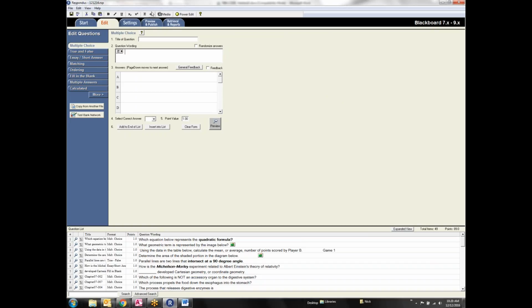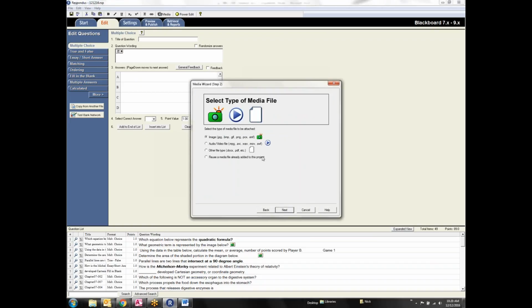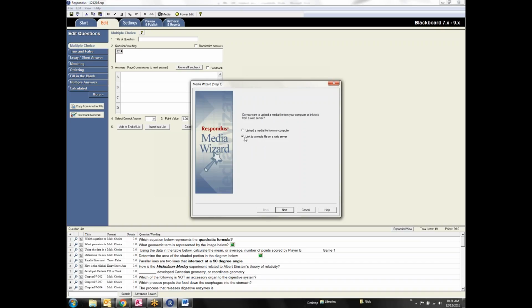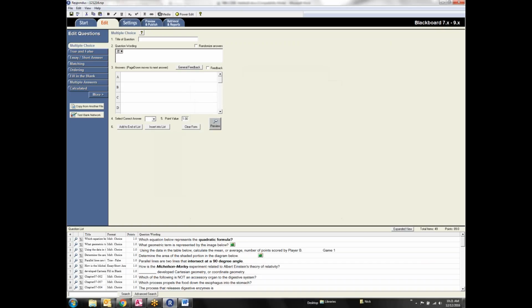If you wanted to add any type of media or HTML, you can either grab media from your computer, and these are all the different file types that are supported, all the image types, audio, video, etc. Or you can grab media from the web. And all you have to do is simply enter the URL address to be displayed in this area. And then when you hit finish, that will also create another link that will take you directly to that image, to that video, to that audio, wherever you want to link that page to.